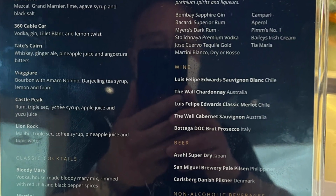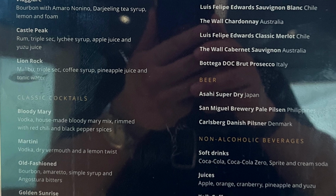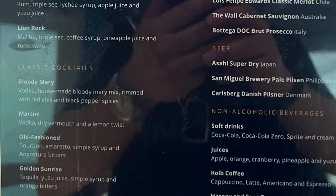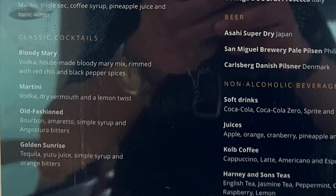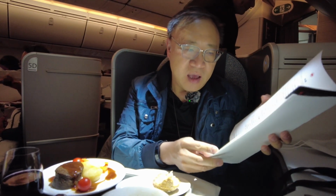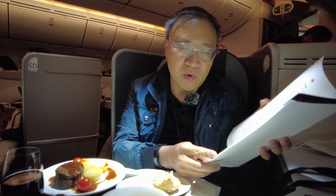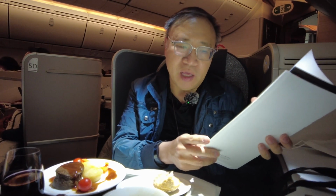Cheers. This is the menu in the Sapphire Lounge. You can see there's only about 3 or 4 wine selections, and again the cocktail list is a little bit more extensive. Now I'm on the plane. I didn't go to the Silvercrest Lounge because it was too far, but what we have here is now just on board. I'm having a little beef, and with this I'm having a Spanish wine, Finca Vedemuco, from the Ribera region, Tempranillo. Don't have the vintage for you, but let's check it out.